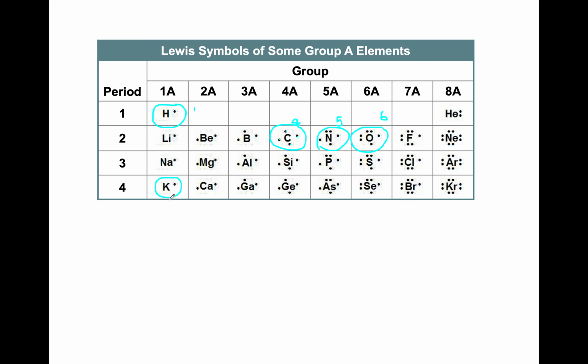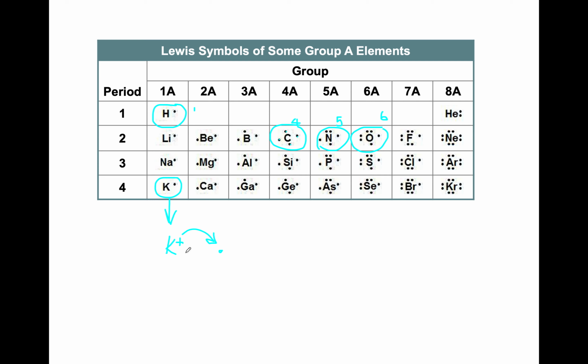Okay, potassium is a metal. And so potassium would want to lose its electron, right? Because it wants a full outer shell of 8. It currently has 1 extra, so it's going to kick it off. Over here, it's going to lose this little electron, and it's going to gain a positive charge.